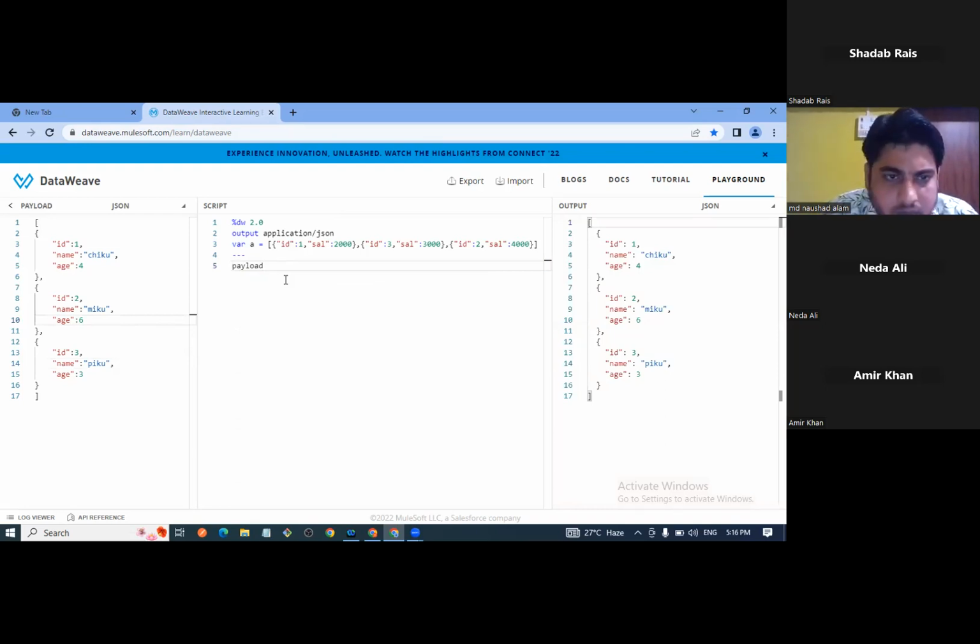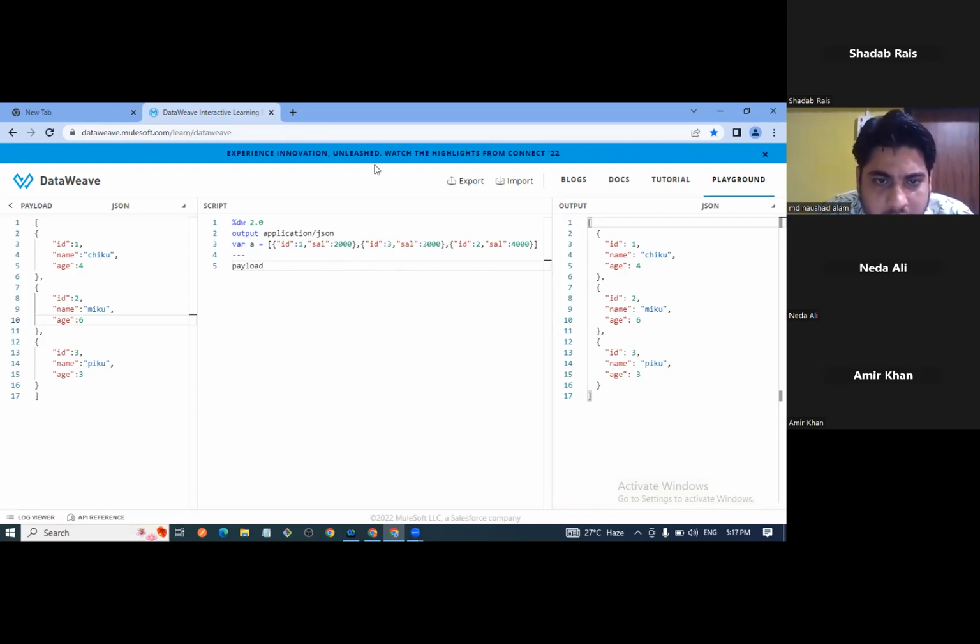Did you understand my question? What I want in the output? Yes, ma'am. If this ID and this ID match, then we need to add the salary. See, if the ID matches, we need to add these two objects, right? Suppose here the ID is 1 and in the variable there is a first object whose ID is the same.